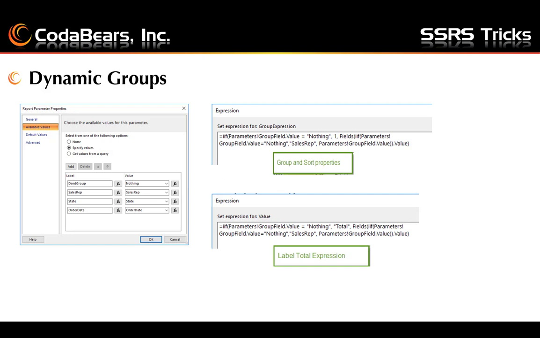I added a similar but slightly different expression to the label in my group totals to see the word total if we are not grouping, otherwise the group name will be the label for the total on the group. So here we can see the setup of the parameters on the left, typing in each of the labels: don't group, sales rep, etc., and what the value is for each of the parameter properties. And then the example of the expression for the group and sort properties is shown on the right here. If the parameter group field is nothing, then you group by one, otherwise you are going to group by each of the values. And then we also set up the label total expression in a similar way.